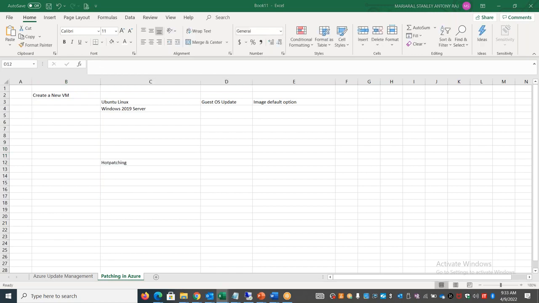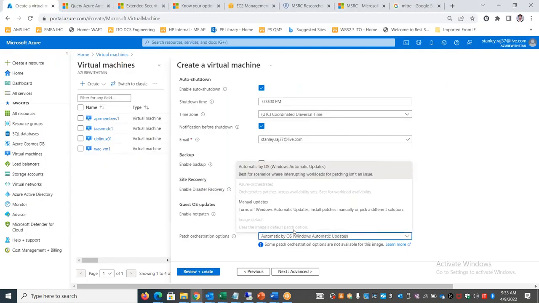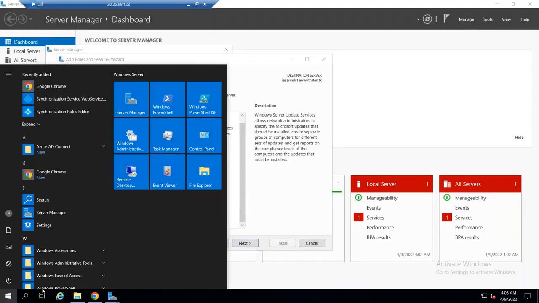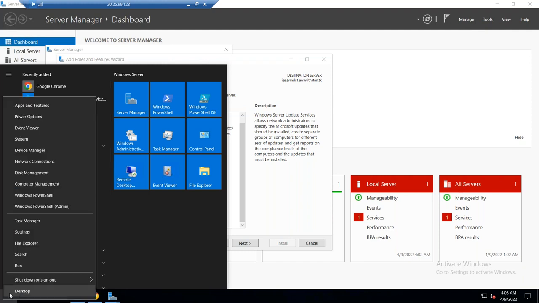And I also see some other additional option. If I go and check that, it gives me two different options. I can manually update the Windows system by turning on the Windows automatic update. And most of you might have seen the Windows update option, right? If I go to my control panel, or if I go to my, sorry, one second.